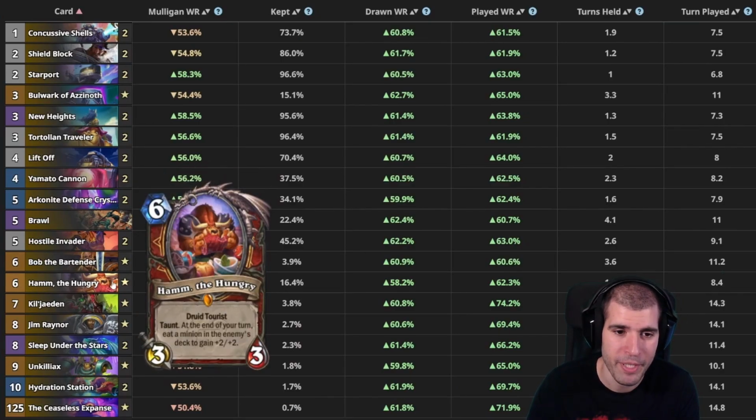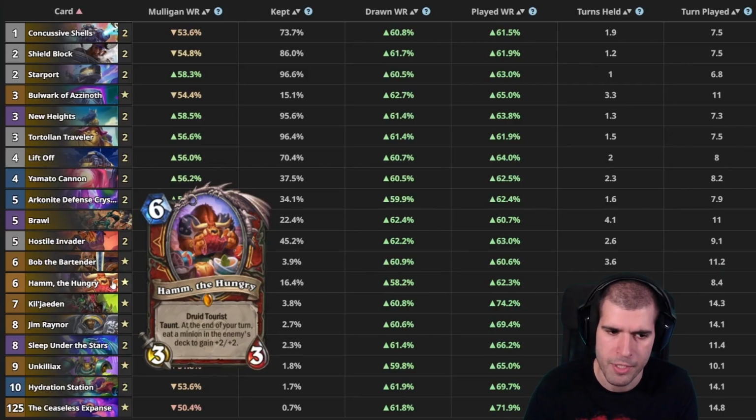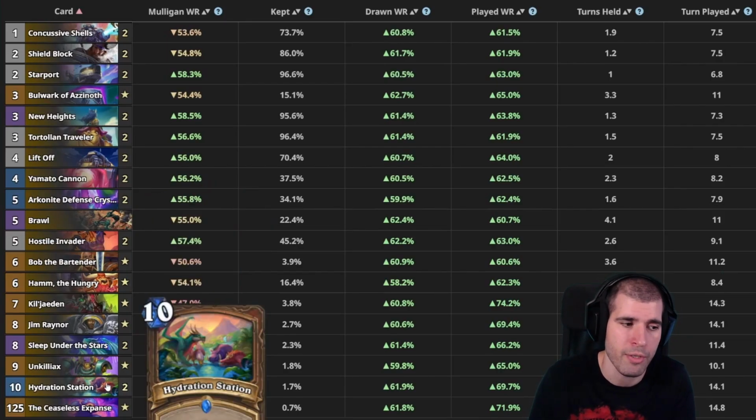Ham the Hungry could be obscenely strong here because he could be sniping off some very important minions for the opponent. Like right now, Demon Hunters are back on the menu, so if you manage to snipe off something like Exodar from them, that would be pretty cool. And there's also all sorts of other interesting decks out there that will not be super happy if you eat their important payoff cards. And it's not only a single shot from Ham, like you also get to bring him back a couple of times with the help of Hydration Station, so that can be pretty awesome.